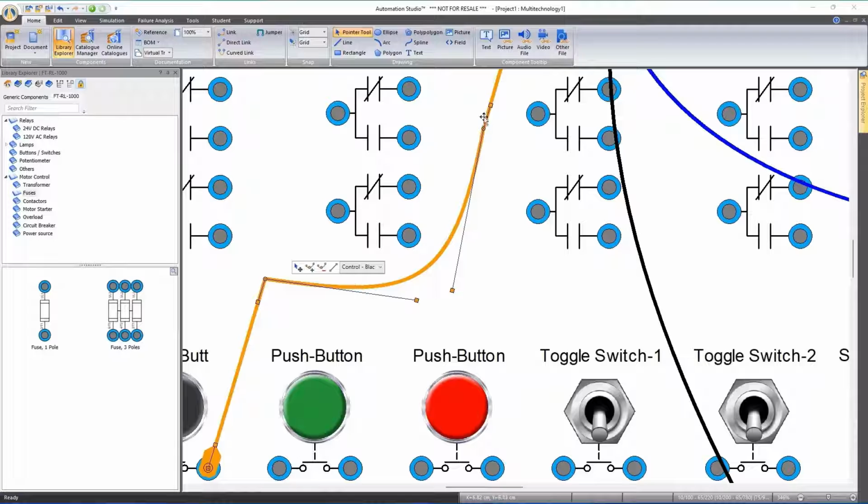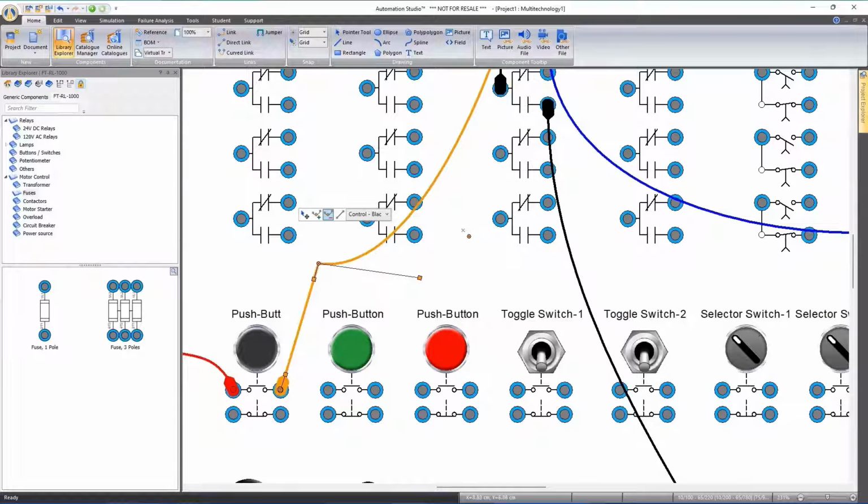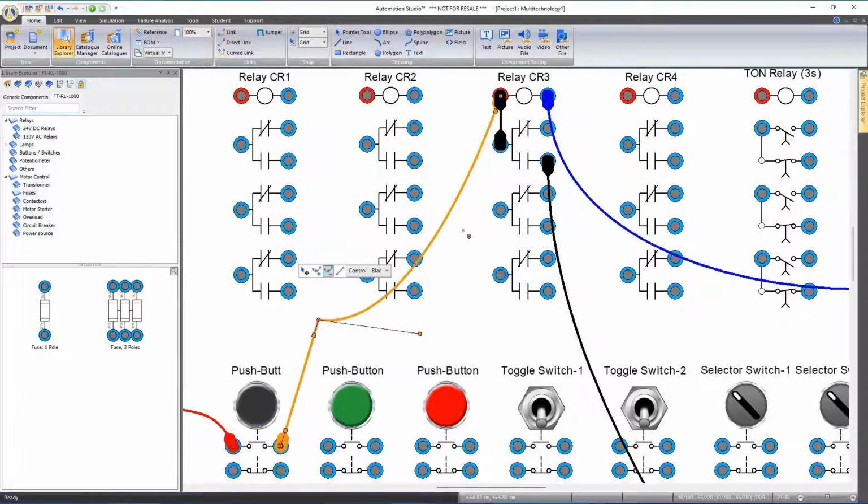And if you put a point by mistake, you want to remove it, you just click on the minus here and you just remove the line. Okay, so it's pretty flexible, but this is the only thing I can show you on the new flexible wire, and it's accessible by here on the menu, curved link. That's how it's called.